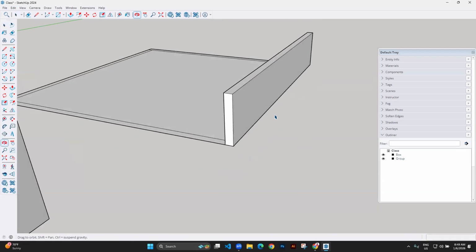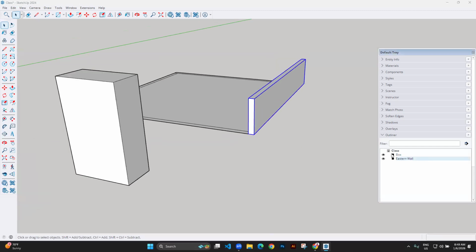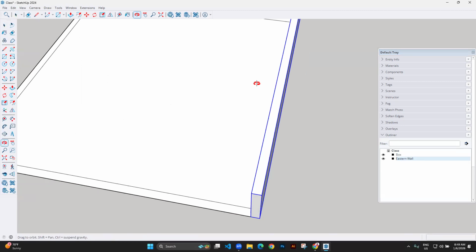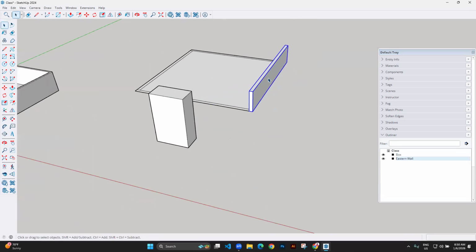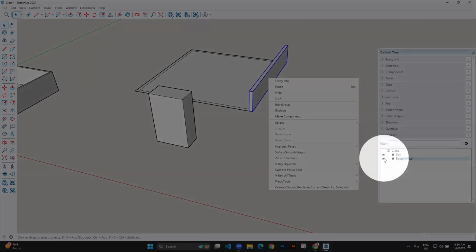Yeah, like that. And I can give it a name. I could say maybe it's the eastern wall. So when you click here, it highlights what you're selecting. Box is highlighted, eastern wall is highlighted. Now when I'm selecting, this is separate, and it's very good because later on we can right click and hide, or we can just use this eye to hide.